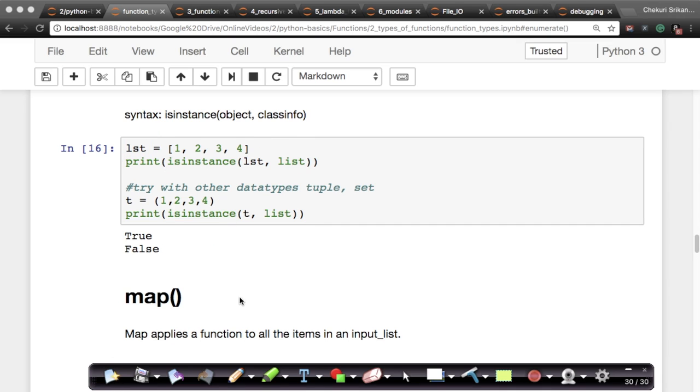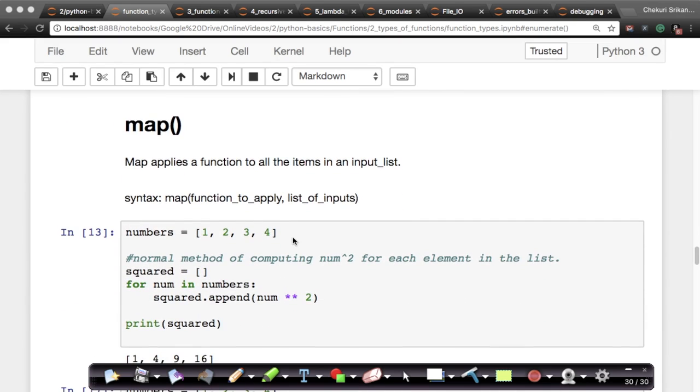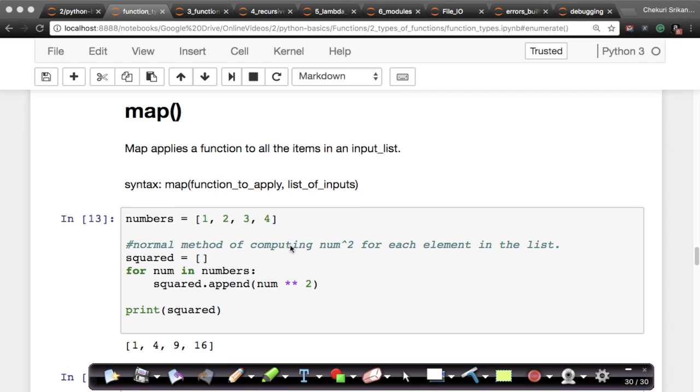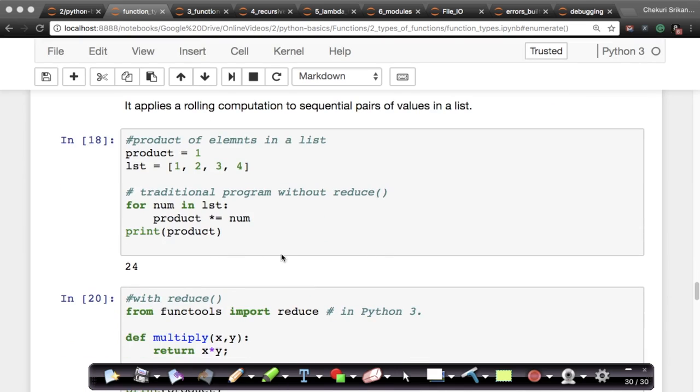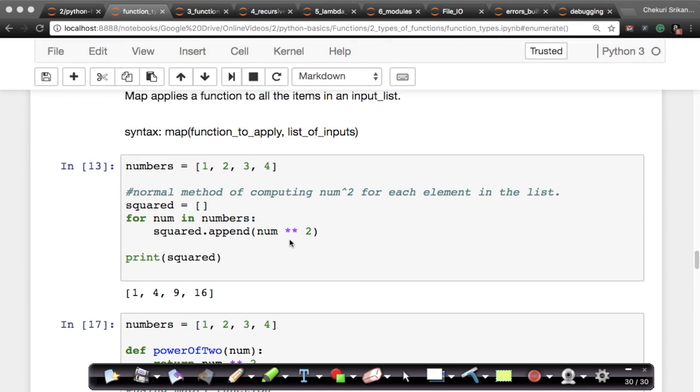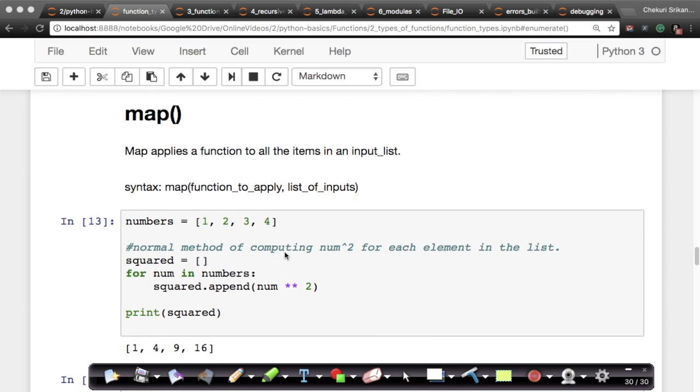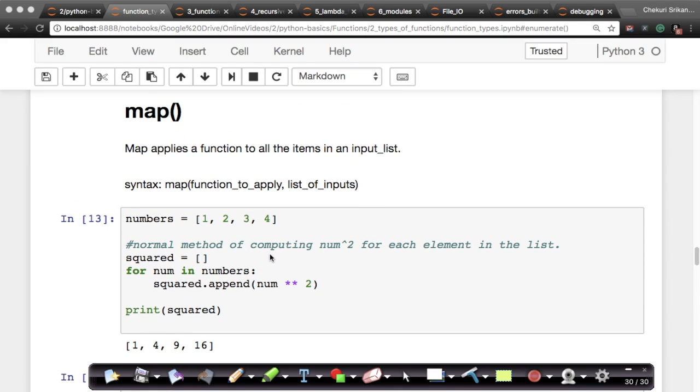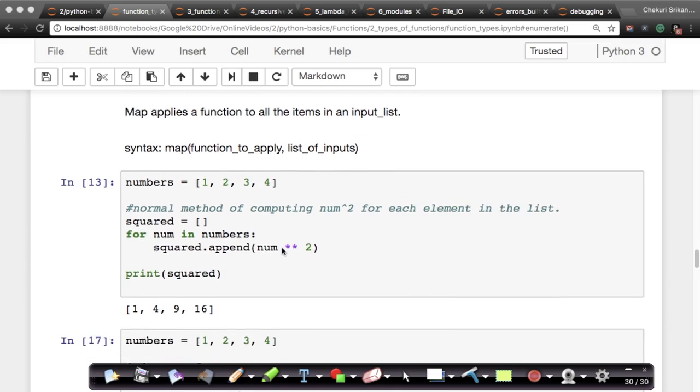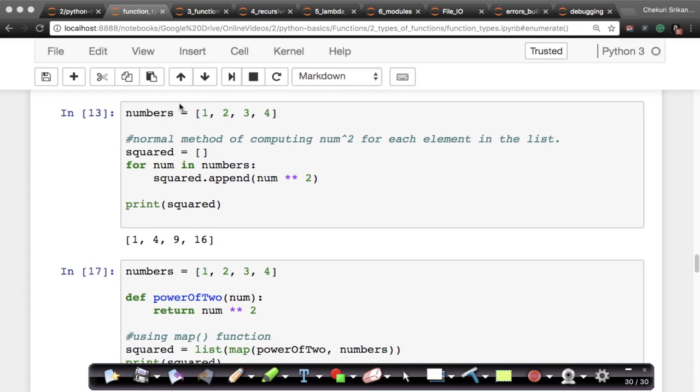Okay. Next comes a class of very useful and interesting built-in functions. Map. These are some of my favorite functions. You have functions like map and reduce, which are super useful. Let's look at these examples. I've used map, filter, and reduce a lot in data science, as you'll see later. The map function, again, is a very elegant function. Let's take a simple example. Imagine I have a list of numbers 1, 2, 3, 4. And imagine for each of these numbers, I want to compute the square, right? So I want to finally get a list which is 1 squared, which is 1, 2 squared, which is 4, 3 squared, which is 9, and 4 squared, which is 16.